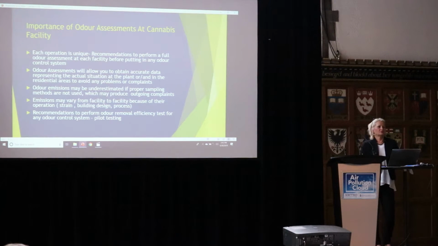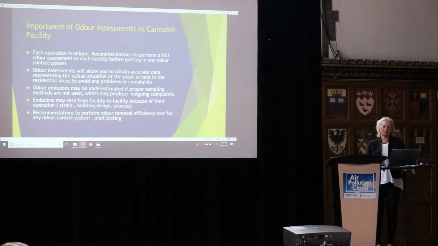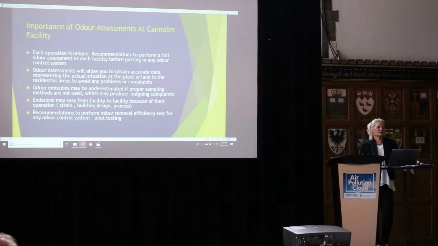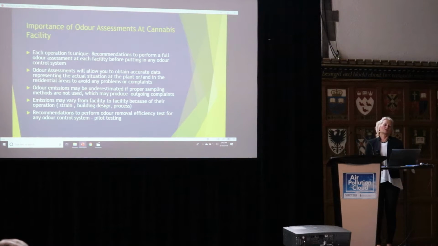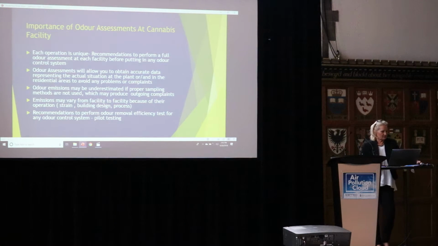But before doing the efficiency test on the odor control system, I think the most important thing is to do the full odor assessment of the facility, just to run the sources and to come up with a methodology to control the odors from the different sources of the facilities. And then it might vary depending on the facility, different factors might affect the regulations.